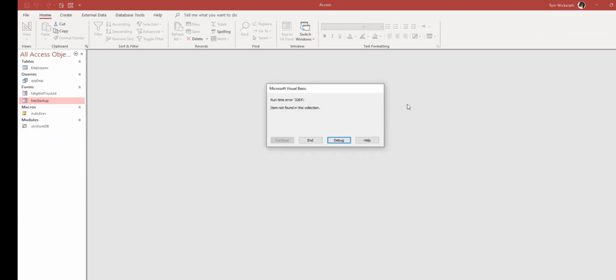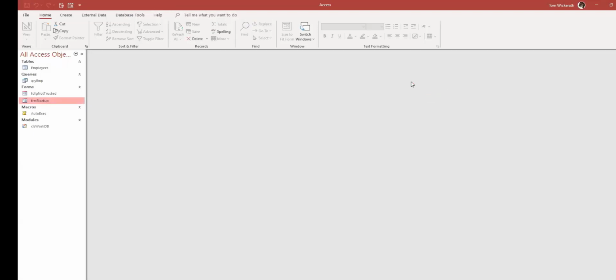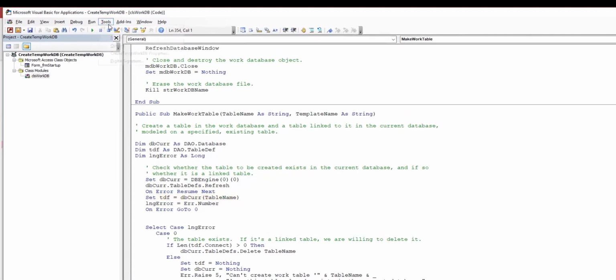So the way to prevent this is really the only way that you can prevent it. See, he's kind of depending on this: if you distribute as an MDE or an ACCDE file, guess what?